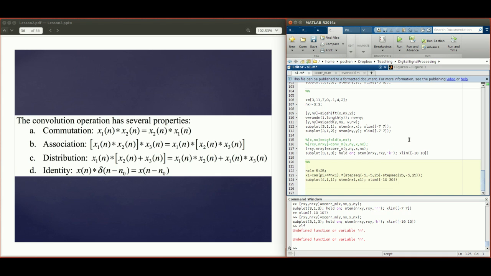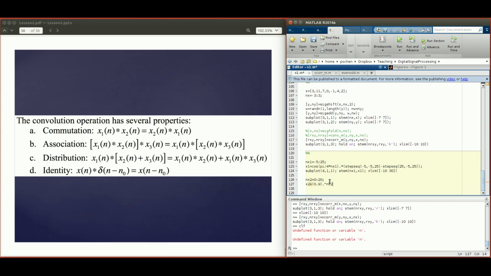And then let's try to construct our second signal. nx2 equals 0 to like 20, and then x2 equals 0.9 dot hat on nx2. So it's a power series, right?